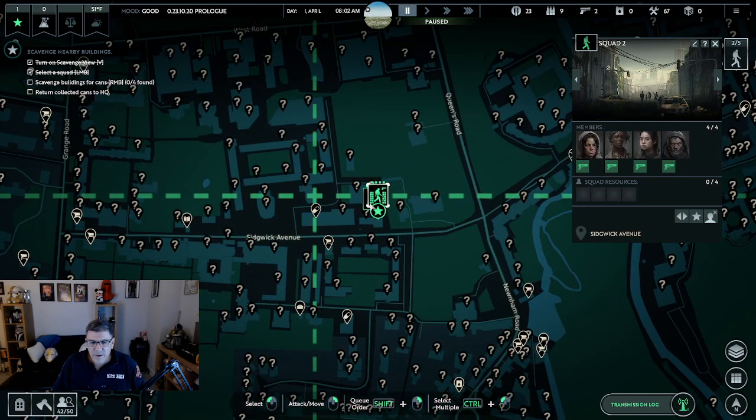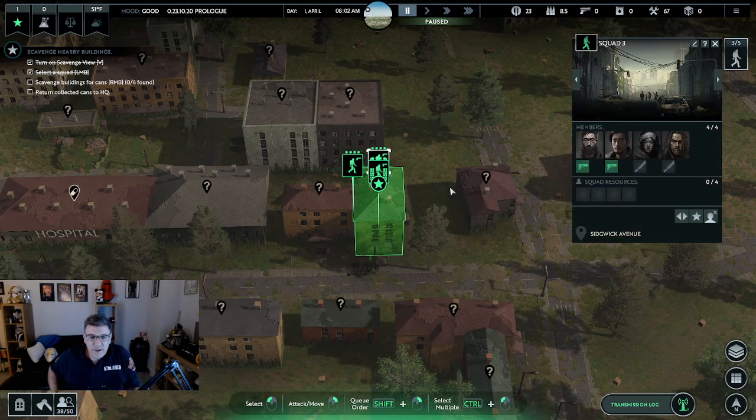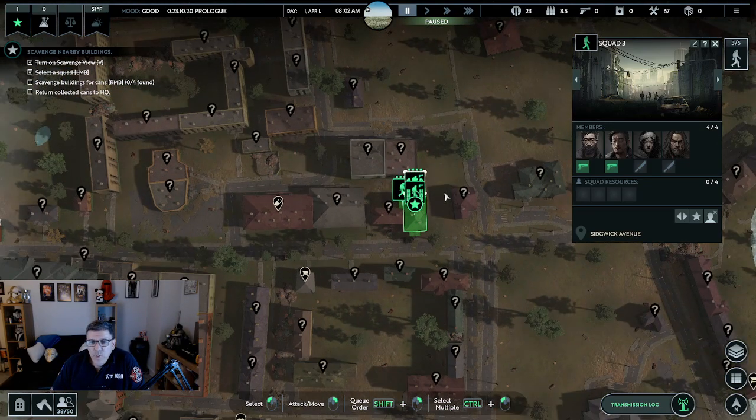All right, so let's actually get started. We're going to make our third squad, because we always like making three squads. And now what we really need to do is plan out what we want to do. Where do we want our buildings? Where do we want our towers? All of that kind of thing.